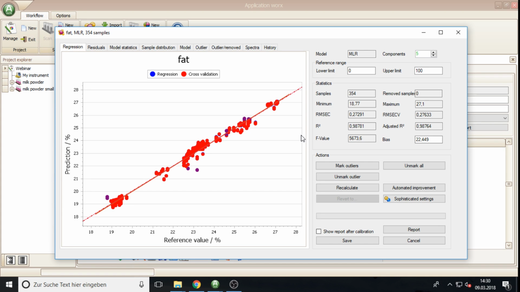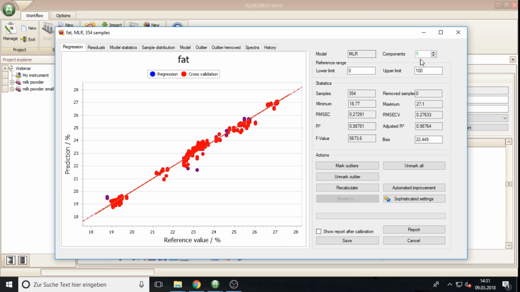And with this procedure we proceed next with 3, with 4, with 5, and up to 7 different wavelengths. And in the case of 7 wavelengths, the software has to calculate over 50,000 different models. And from these 50,000 models, the one with the best statistical data is kept. And this selection of the 7 best models will be presented here in this calibration dialog, which we see right now.